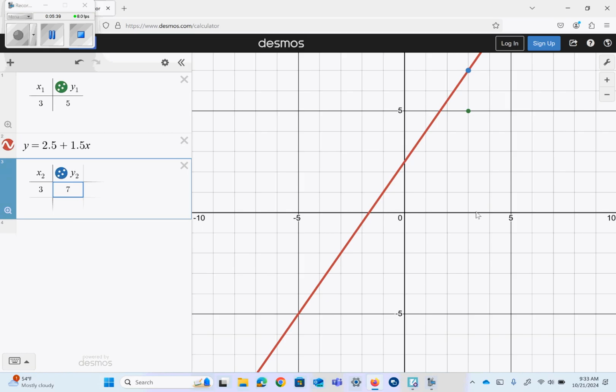So notice I created 2 tables out of it. But there are definitely things that we could do. You know, if we weren't able to figure out that exact point, we could also do this. If I went, let's see if this is going to work, 2.5 plus 1.5 times 3. Yep, it still worked. It found us that value. Okay, so you could sometimes just count the residual easily. If we have a whole bunch of data that's plugged in there and we found a line of best fit using y hat, it's going to allow us to find the residual.